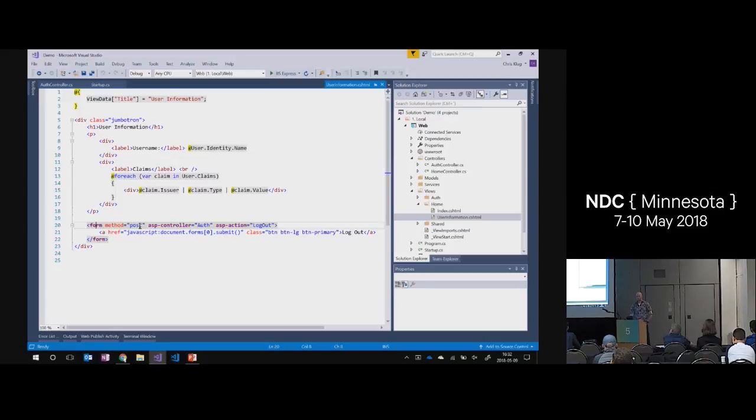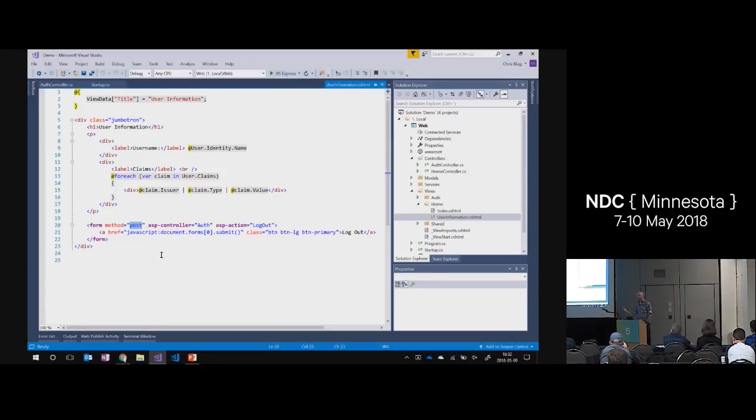I'm using forms and posts for my logouts. There's a sweet feature in, for example, Chrome that will make Chrome follow certain URLs to pre-cache pages for you. And if it goes and pre-caches your logout page, it actually logs the user out for you. So if you do a GET to your logout endpoint, you might end up with the user getting logged out every time he logs into your page, which is a fairly crappy user experience.